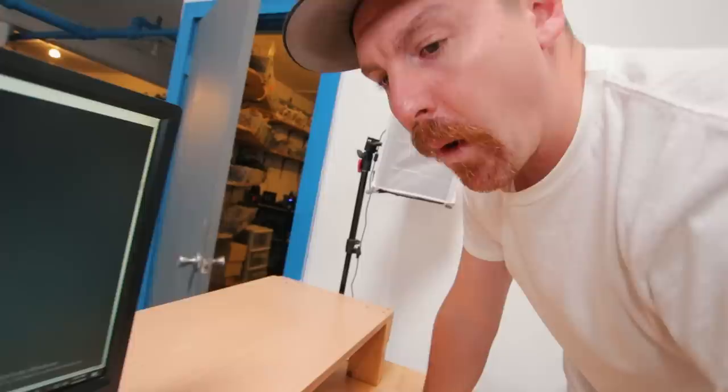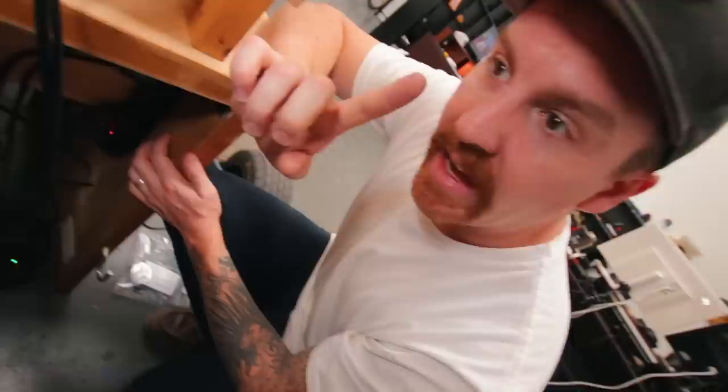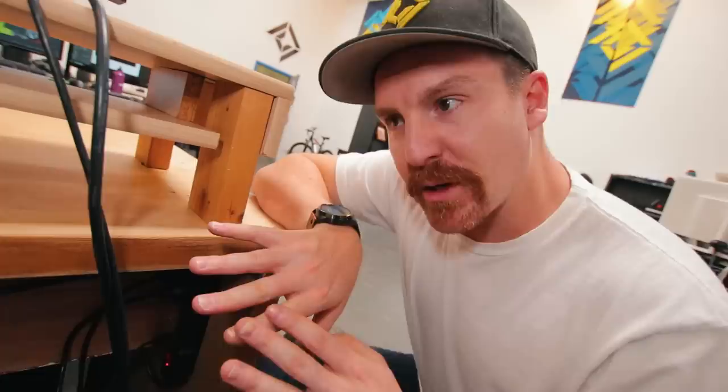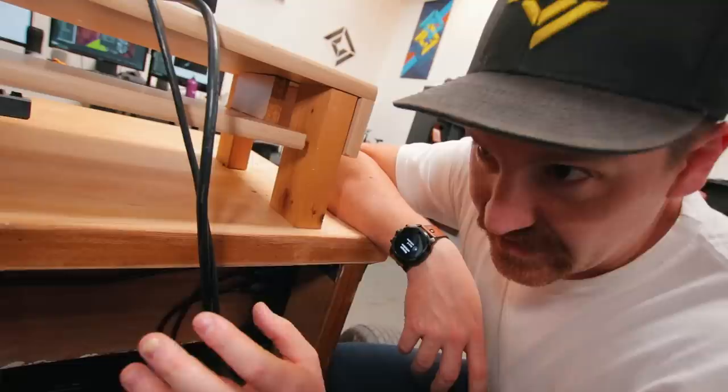I included an electrical hole here for the one wheel charger. I included two different surge protectors, one on each side of the desk. Now, in order to make it as simple as possible, I connected the surge protectors together, which I know is kind of a surge protector faux pas, but we're running surge protectors into a battery protector, which goes into a closed circuit, so I think it's gonna be just fine. Now he only has to worry about unplugging one cable when he wants to move the desk.